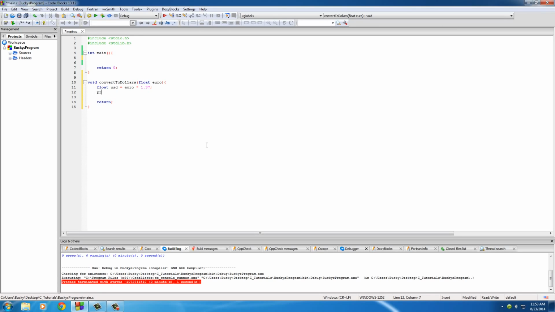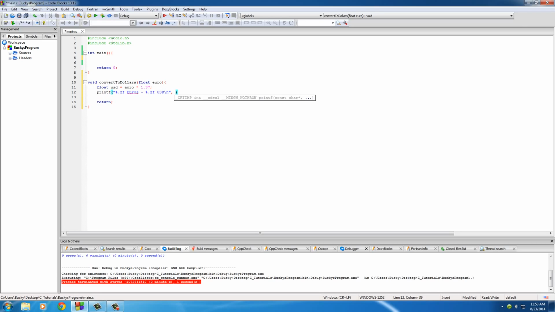And now let's go ahead and print something out on the screen. So printf, and we can format it like %f to 2 decimal places, euros, and then we'll put a little dash in. We'll say what it was in USD, or US dollars, and we'll kick it to a new line.